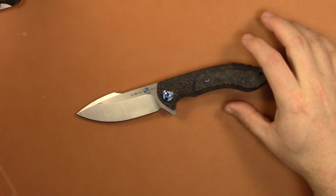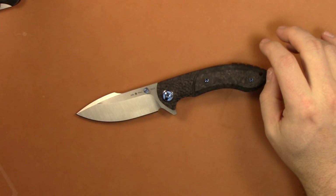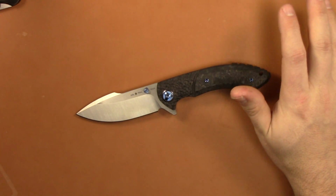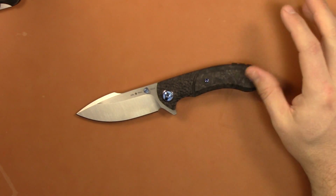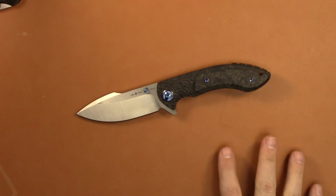Now, if you went with the G10 version, you're looking at even better value because you still get the same steel, and you're only getting G10, but you're paying $120 less, and everything else would be the same. So I would say the G10 version is a better deal, a better buy. So if they do come up again, I would recommend that version personally over this fancy version.